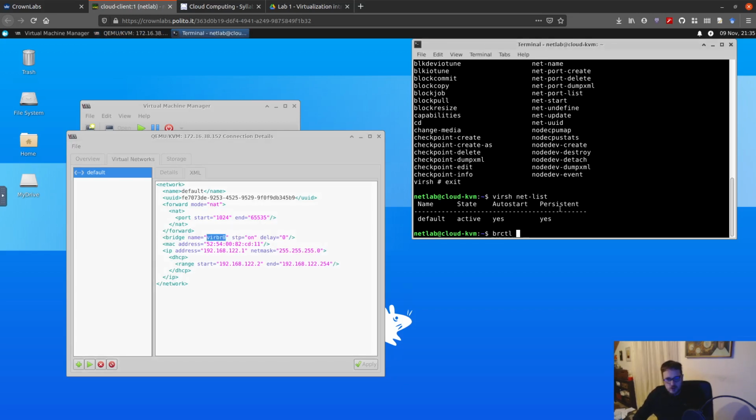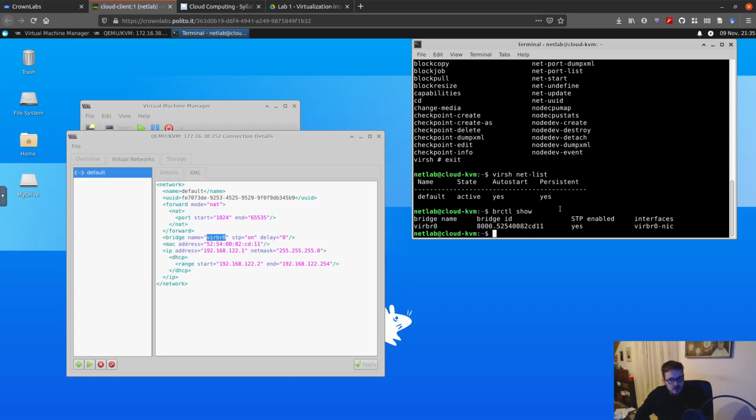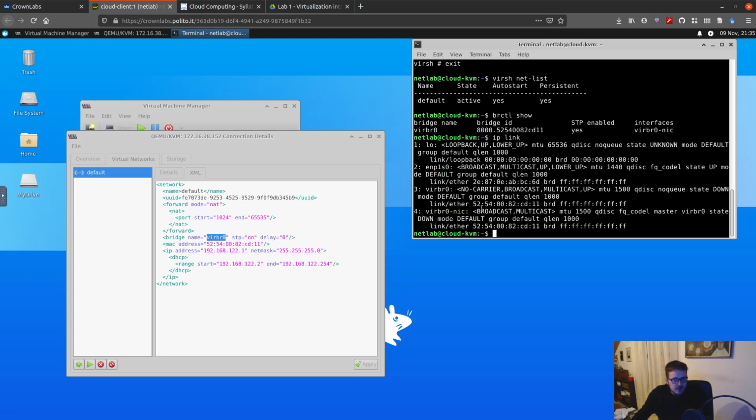I can show you the bridge. You can show it by using the brctl show command. This command is provided by the bridge-utils package. It's really nice. We have this bridge, virbr0, which is an interface, and we can observe that if we type ip link, the MAC is exactly what we expect.